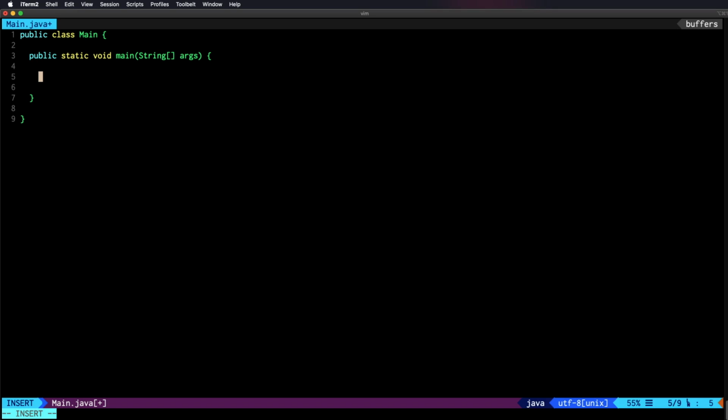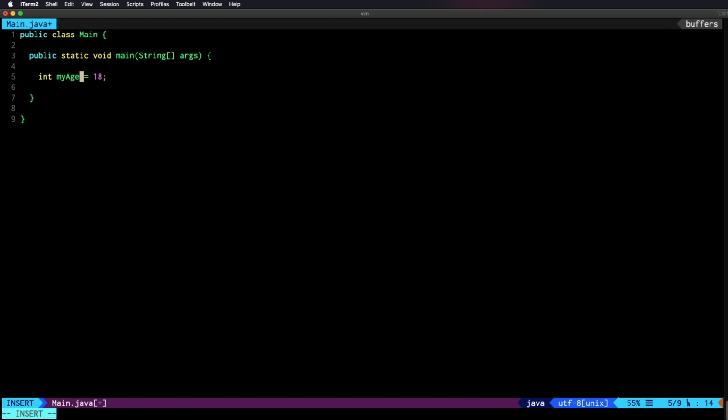First is that your identifiers cannot be multiple words. They have to be a single word. If you want to make them multiple words, you have to exclude spaces, right? So if I want to say int my age equals 18, you can't do that because there's a space, and Java's not going to like that. We have to say myAge. So in that sense, it's a single word because there are no spaces.